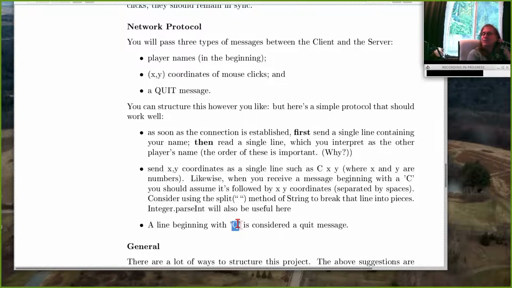You can do this however you like, but if you follow these suggestions, your game should work with other people's games. Someone from a different group could run their code, and you should be able to set up a connection to their code, and it should work perfectly fine if you're using this protocol. If you use your own protocol, that's fine too, because I'm going to test your code against itself. I'm going to run 2 instances of your code. One is client, one is server. But if you want to have more fun with it, you could stick to this protocol, and then you can try playing across the net with other people, and see if your code works together.